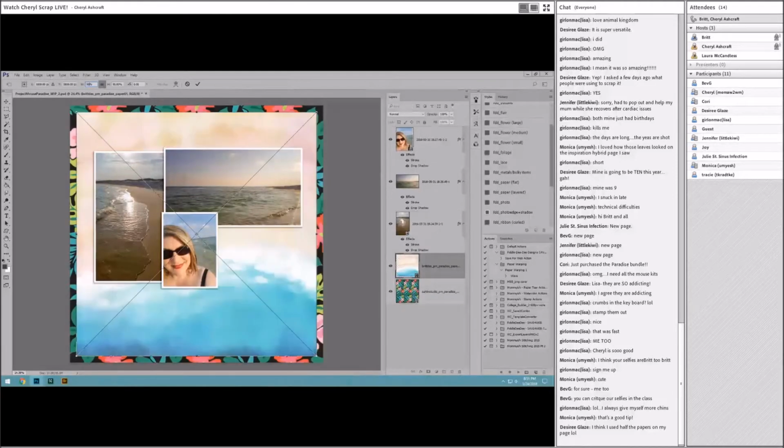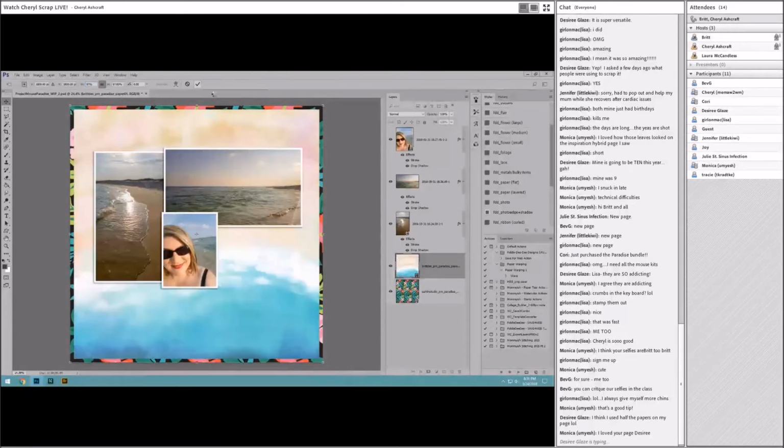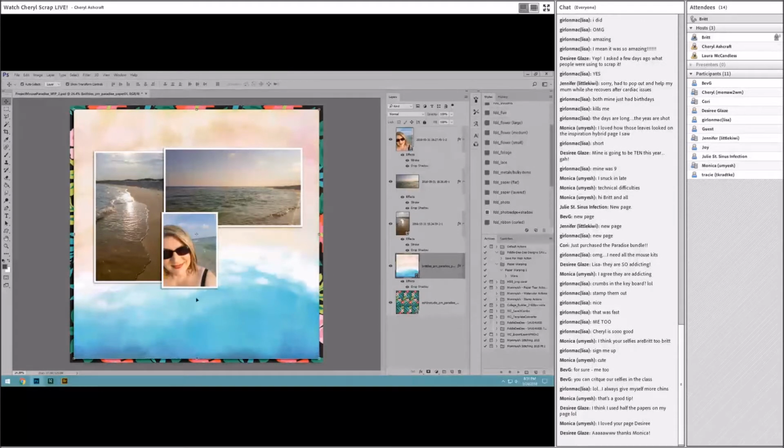And that floral, Krista's floral, is like our signature floral for this kit. She worked so hard on that paper and it is so beautiful. Love it. I just have to get it in there. It's so lush. I normally wouldn't necessarily mix that floral with this paper, but I think it looks good. It gives it kind of a hot tropics look. I like it a lot.